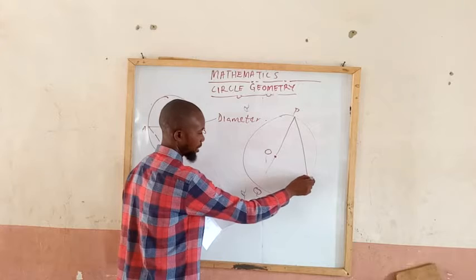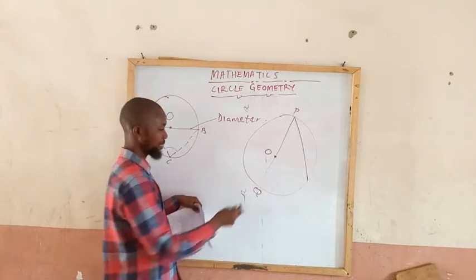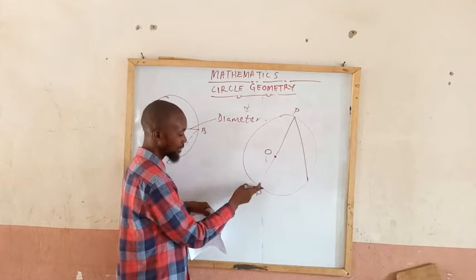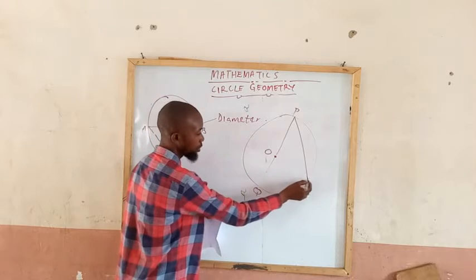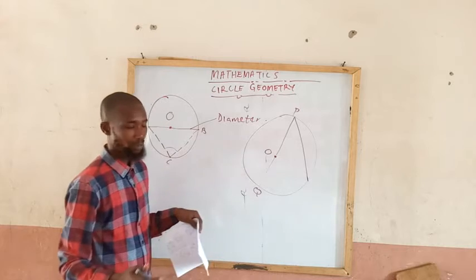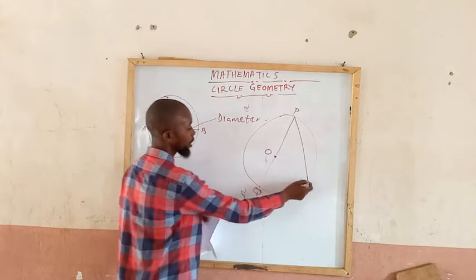And the next requirement is I also have to go to the other endpoint of this diameter, and I will also keep a straight movement, but this time the line I want to draw must touch this place so as to form an angle. Remember, we want to form an angle. So in order for us to form an angle, moving from here we have to touch this place.